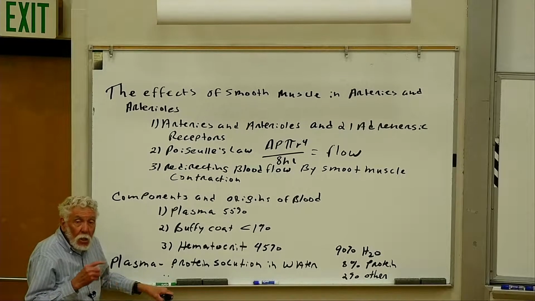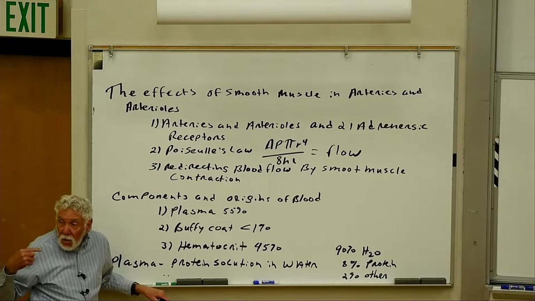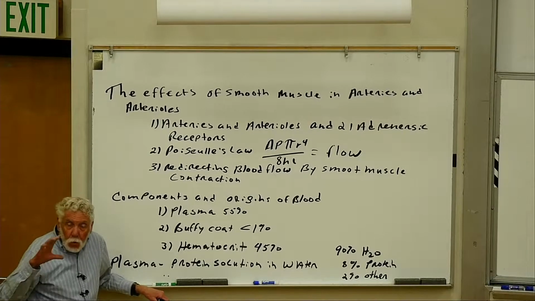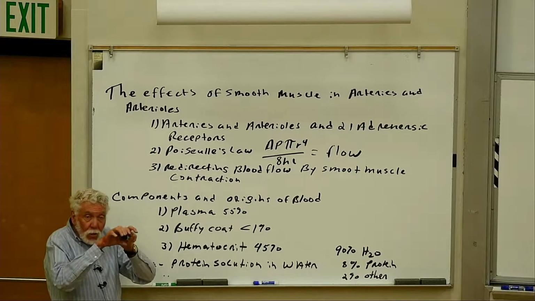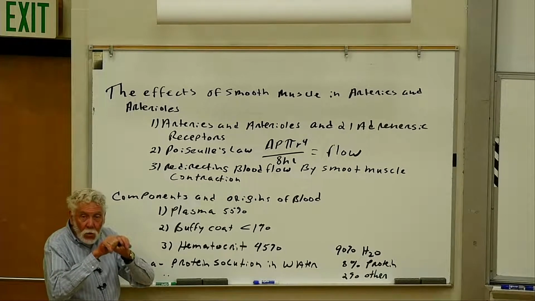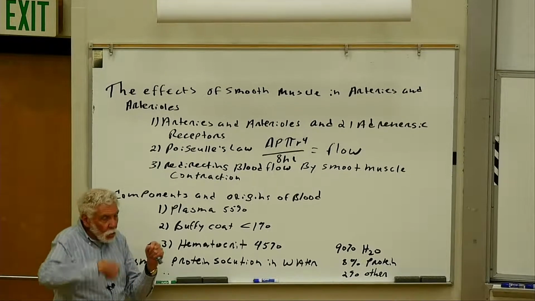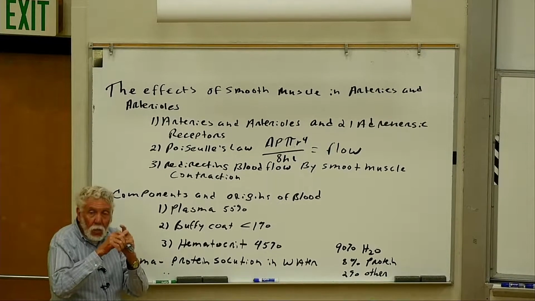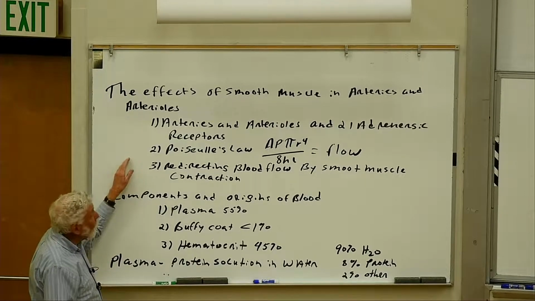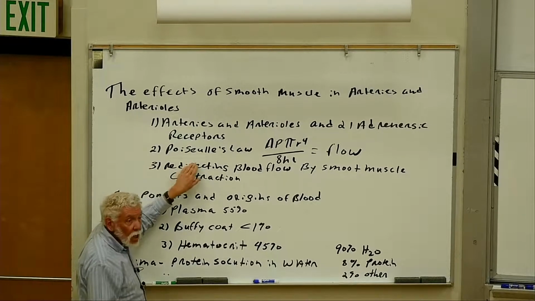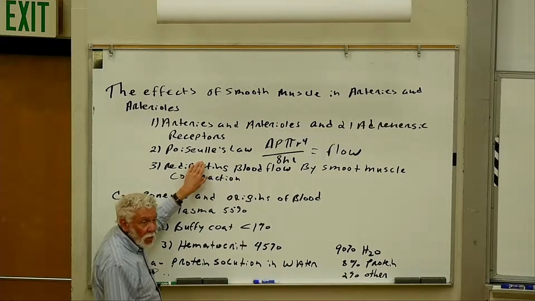Now, if you imagine the smooth muscle winding around the blood vessel, if you contract that smooth muscle, that's going to reduce the diameter of that tube. Basically, if you imagine having a hose and you had some constrictor around that hose, you'd reduce the diameter of the hose. Well, that's what we're doing here. And why that's important goes back to Poiseuille's law, which we described when we talked about the coronary vasculature.